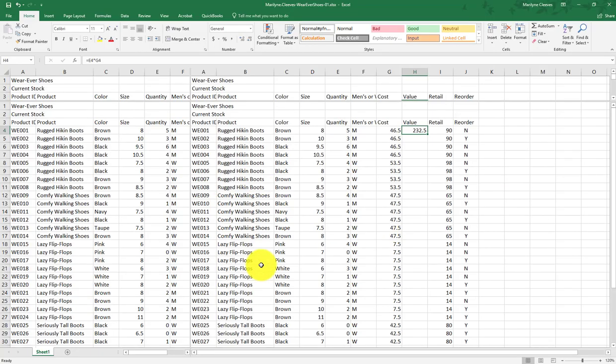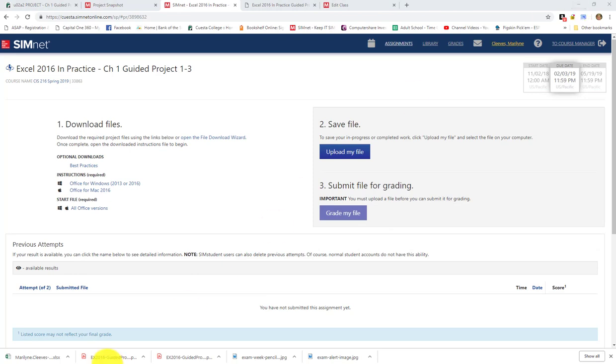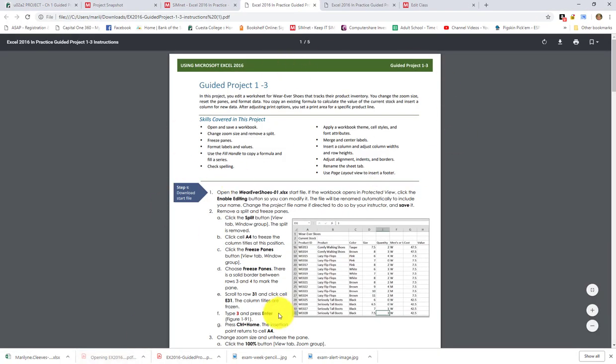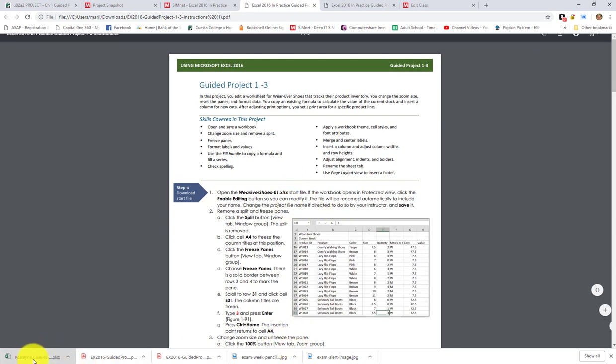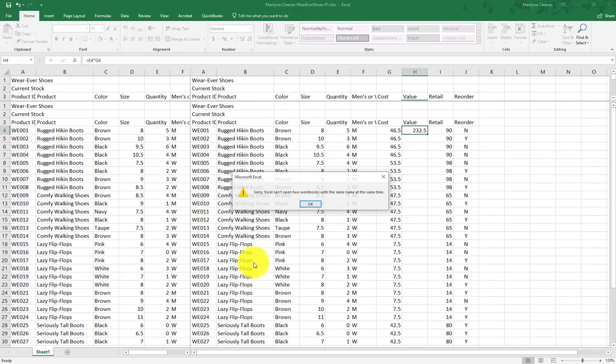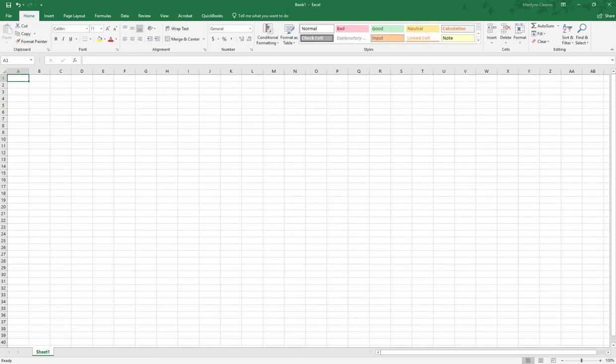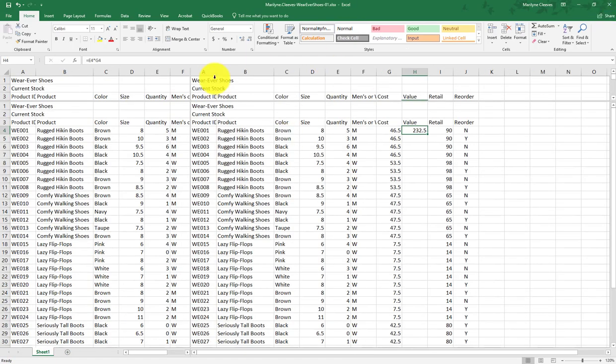And as you're working with the instructions that were given to you in the download, let's see if I've got them here. In the guided project download, as you work through these instructions, you'll be altering this file. You save the file, and then when you're complete, you will upload it to SIMNet. So I'm going to give you a full description on the next one, but this is just to show you how to work with the guided projects. So you want to make sure that you have saved the file and that you save it to your computer, work with it, then upload it.